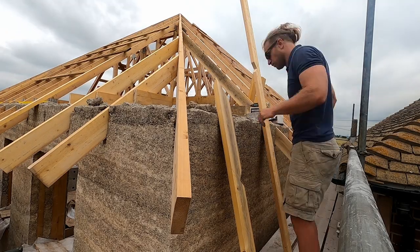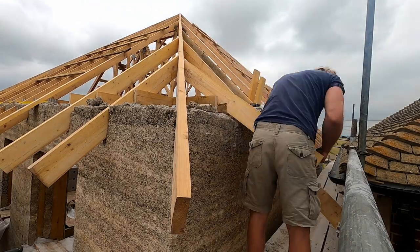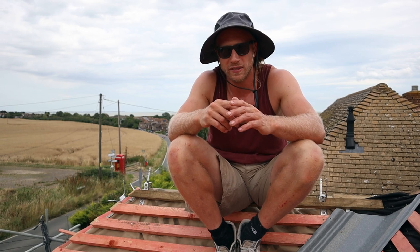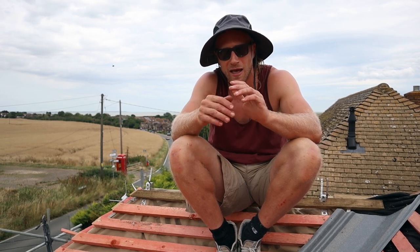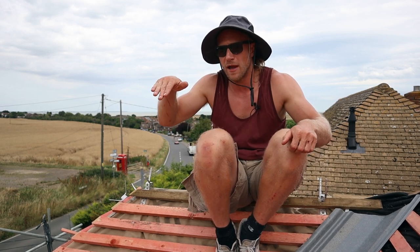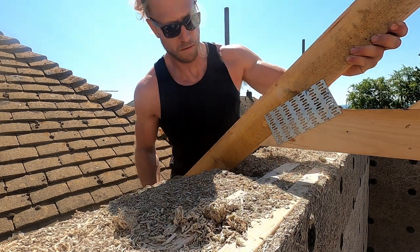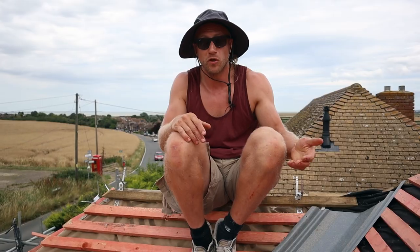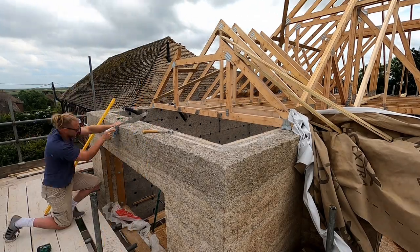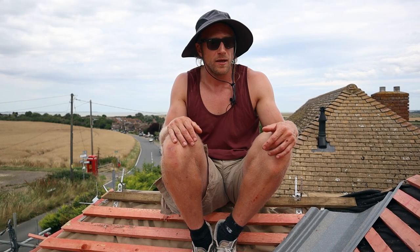The only part of the roof we sort of had to cut and pitch ourselves was the corners of the roof frame, because I think they were too small to be prefabricated in a factory, so they just sent us lengths of timber for that, so we cut and fit them ourselves. But it was easy enough, it was just following the rafter line, and we had to cut down through the hemp to make grooves for the rafters to sit down into, which was super easy to do. Despite the hemp being really solid, it was actually really easy to cut just with a handsaw, and it cut nice, neat lines. So that was it.